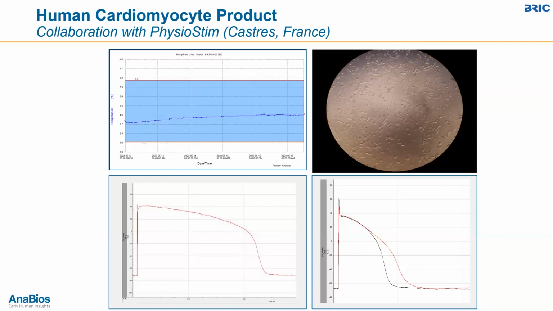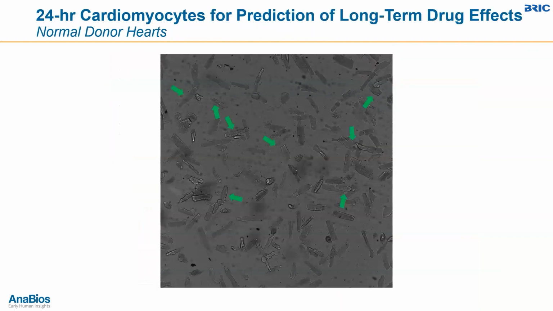In addition to being able to ship myocytes, we also developed a model where we can keep the myocytes in culture for 24 hours. As you may know, when you put primary myocytes in culture, they usually de-differentiate and revert to an embryonic fetal phenotype. So we managed to develop a new protocol where we can keep the cells for 24 hours. You can see on this slide the cells kept their rod-shaped morphology. There was no change in the structure. They were still able to contract and relax.